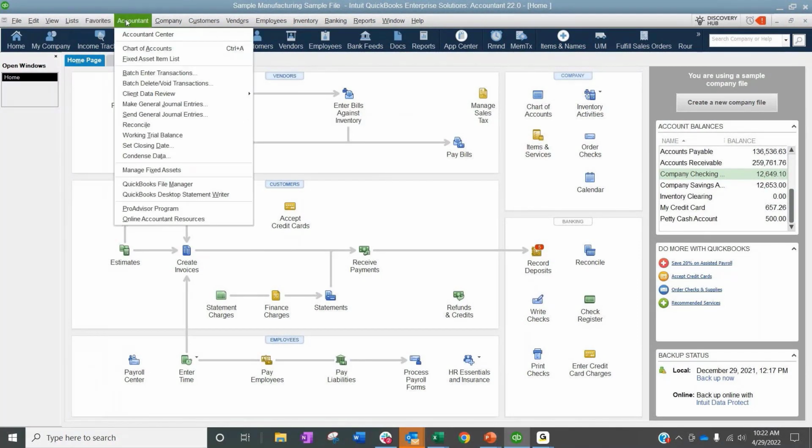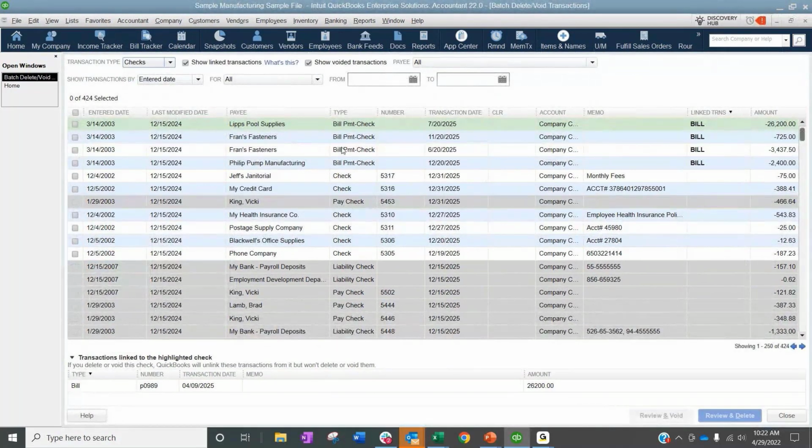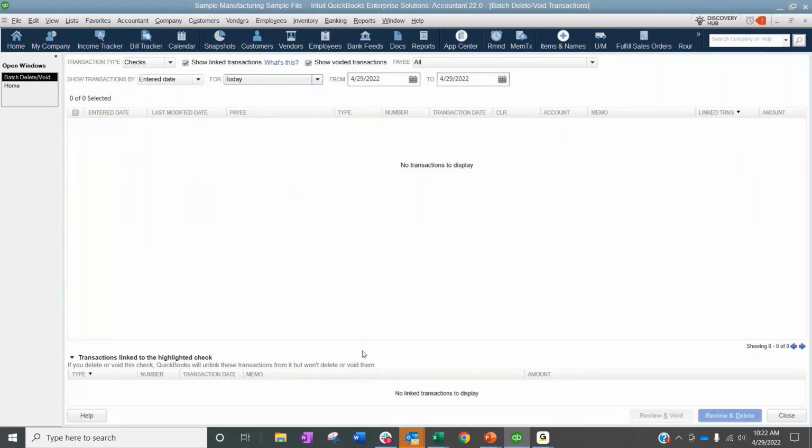So ways I've seen when I've used or we've used batch delete, usually it's, whoops, I just imported something by accident. So I've had clients that use IIF file imports still, even though we don't always recommend using those. So they import a whole bunch of checks through an IIF file, and then they're like, oh, criminy, I did not mean to do that. So we go back and we say, show transactions by created date of today. It'll show all those transactions that they just imported, and then I can select and delete. Okay. All right, knowledge is power, right? Doesn't mean that we always want to use it.